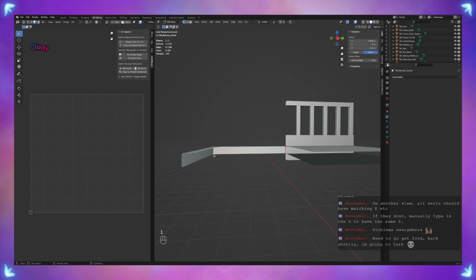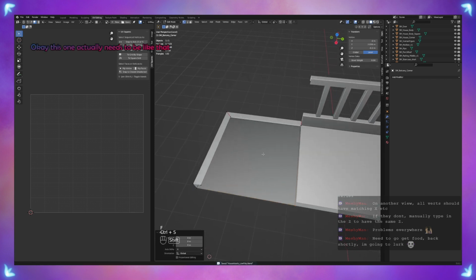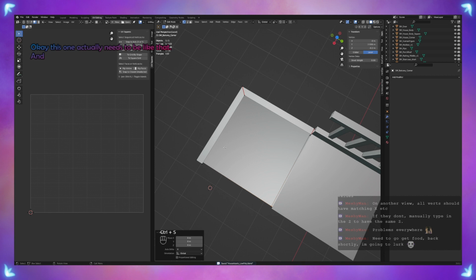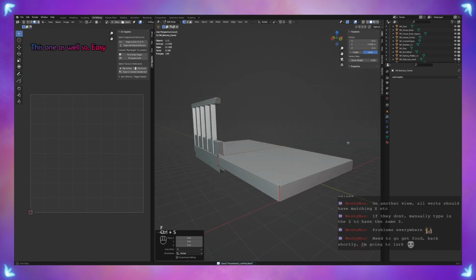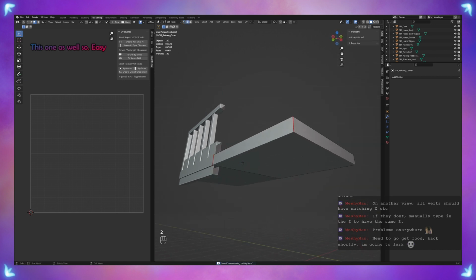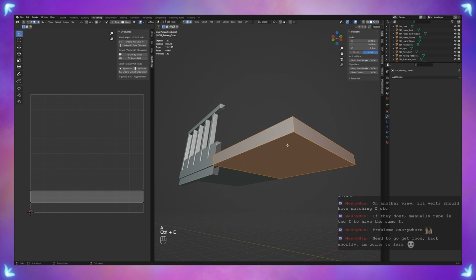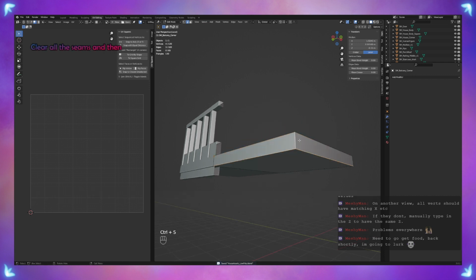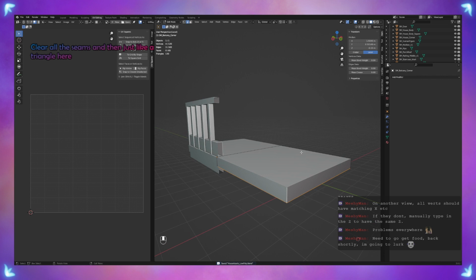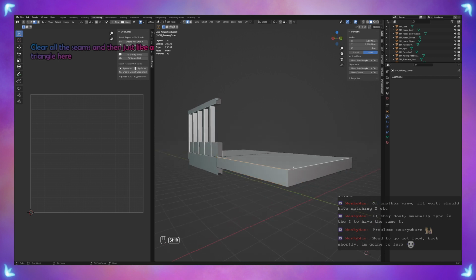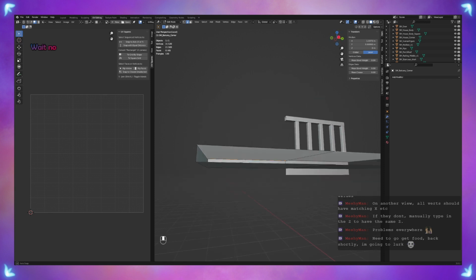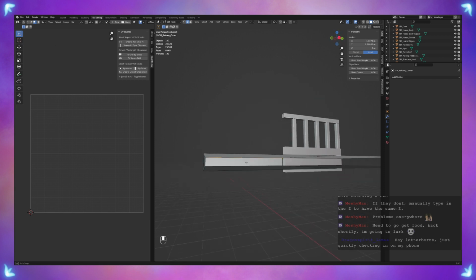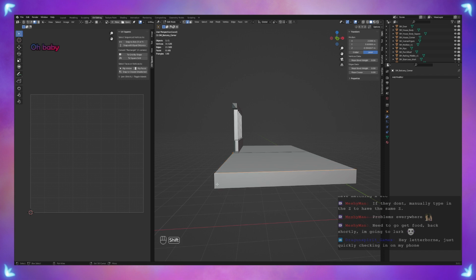Okay, this one actually needs to be like that, and this one as well. So easy. Clear all the seams and then just like a triangle here. Wait, no. Oh, maybe like this. This is a good pattern, I think.